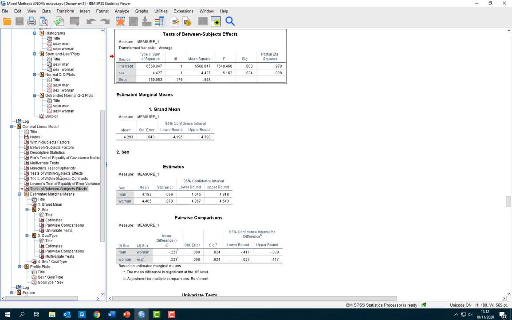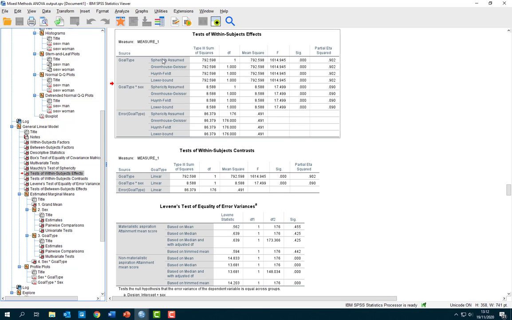So if we go back to the test of within subjects effect, you'll notice here that we have a series of options we can choose from. Now we know, because we've only got two levels of this, the repeated measures element, we can assume sphericity. We don't even have to check. That assumption only comes into play if you've got a repeated measures element with three or more levels, so we can ignore that. So what it means is we can just choose the top row of test statistics and we can ignore these other three options. You would usually use the Greenhouse-Geisser test statistics if you do have a problem with sphericity, that's the one you should use. But we're going to use the top row of test statistics.